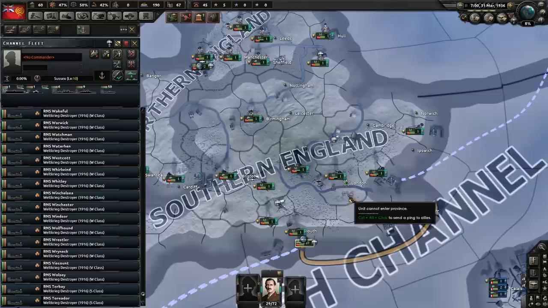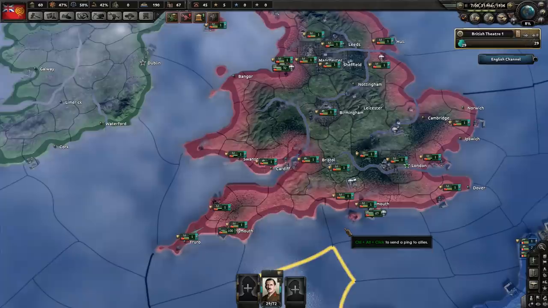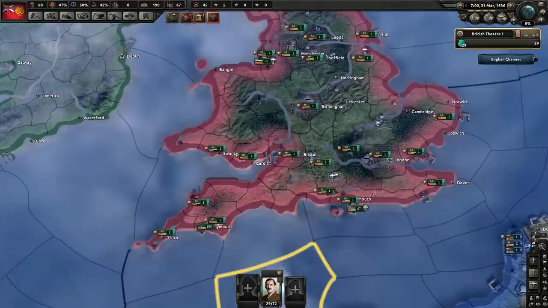And move the fleet from Portsmouth to London. I know that Portsmouth is actually the naval base for the majority of the British Royal Navy. But London is somewhere I want to defend a bit more, so I'm going to move them there. Submarines, I'll leave where they are, in fact.